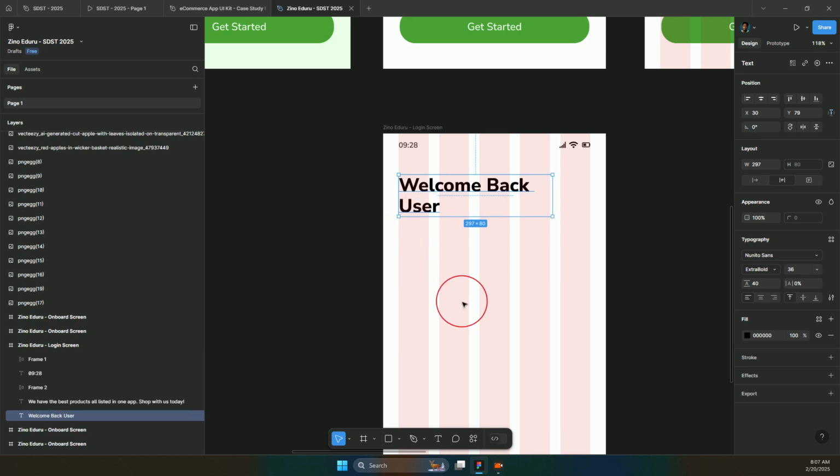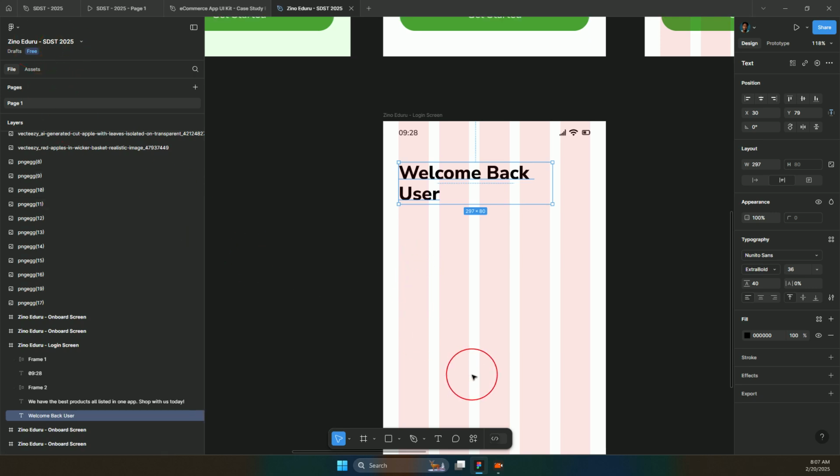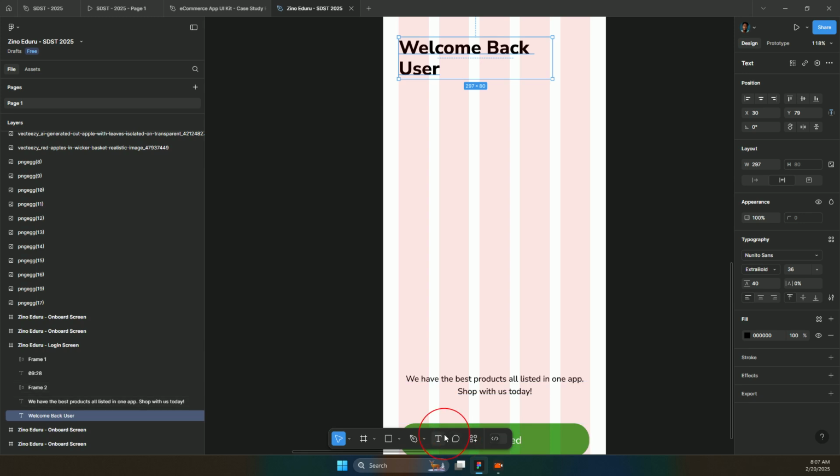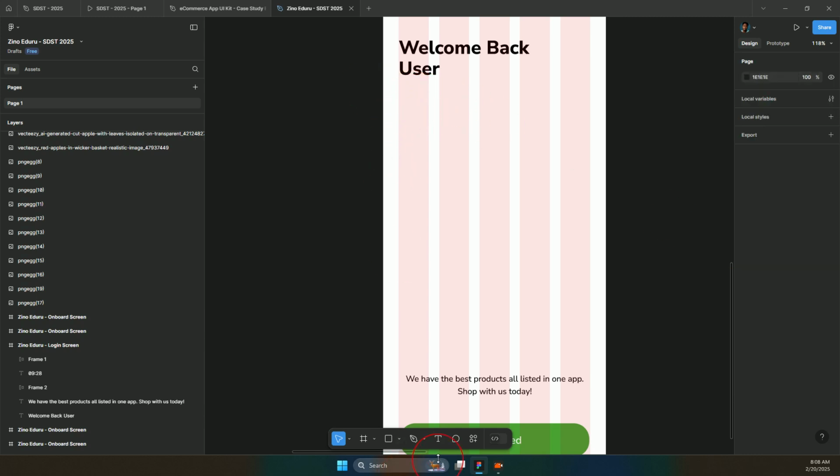Now the next step will be creating bars for the username and the password. That's what we're gonna do right now. We're just gonna select a text, and then click here. Remember what we used for this? We used 16, so we're gonna use that 16 for this right here. So click here, and then we change this to 16.